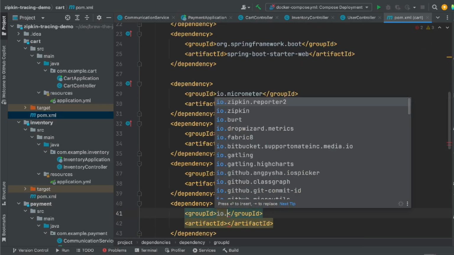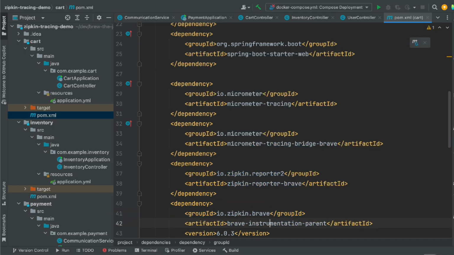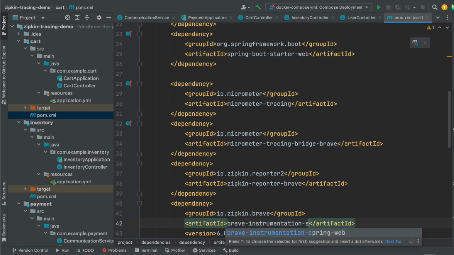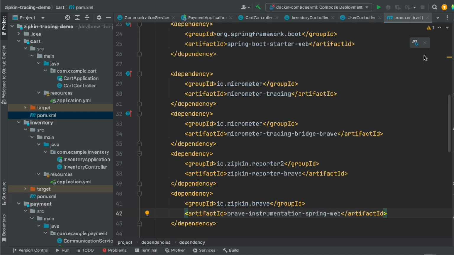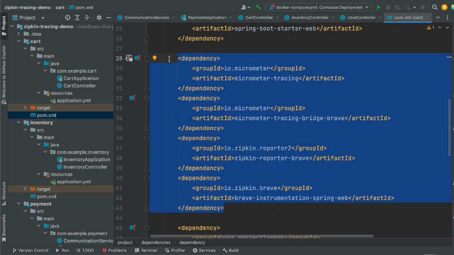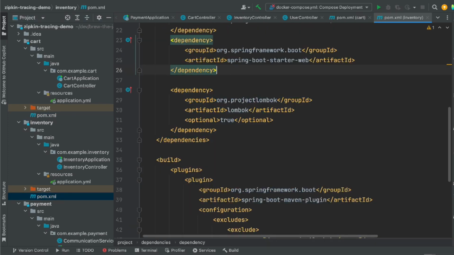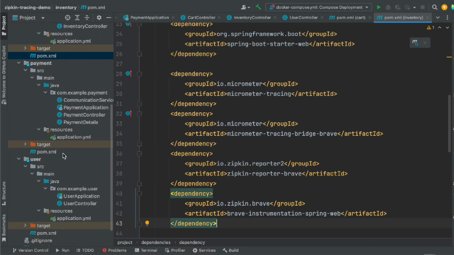Brave instrumentation Spring Web, integrating Brave with Spring Web to automatically generate and propagate traces in web requests. Then simply copy this to the other modules as well.